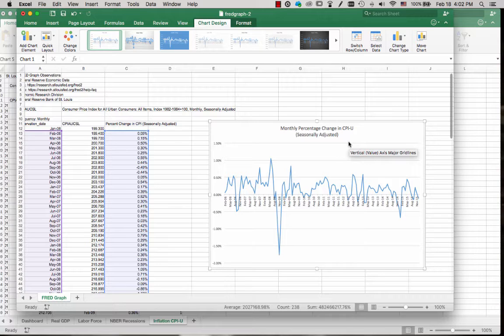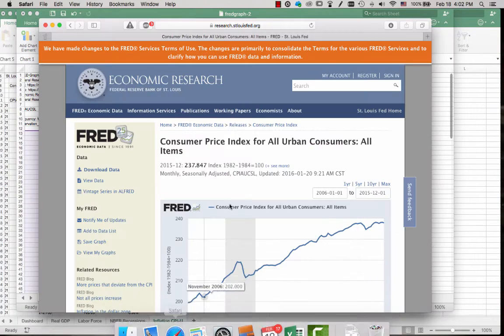I personally prefer to get data in its most packaged format already, so I tend to go and look at the FRED database in St. Louis before I go to any of the primary sites, to see if they have data that I want that's already packaged in a format that I want. And then I check it against the original source to see if it's up to date, because sometimes the FRED database isn't as up to date as we would like. So let's do that. I'm going to pull up Safari here.